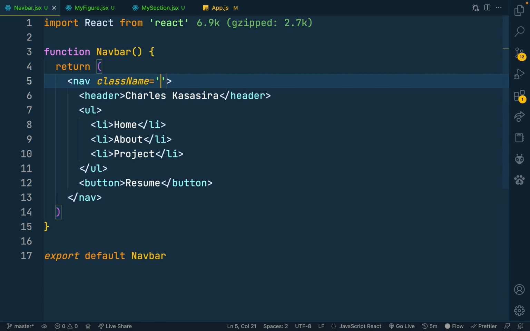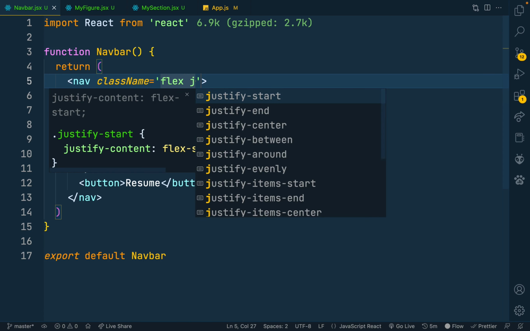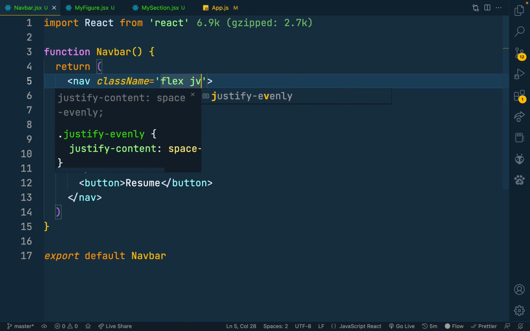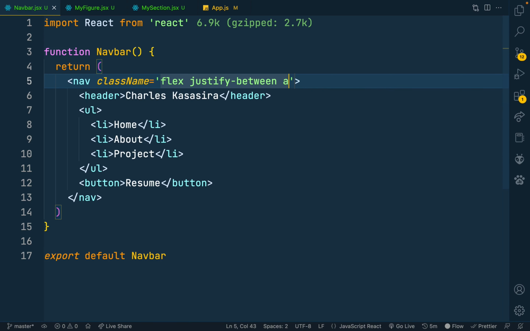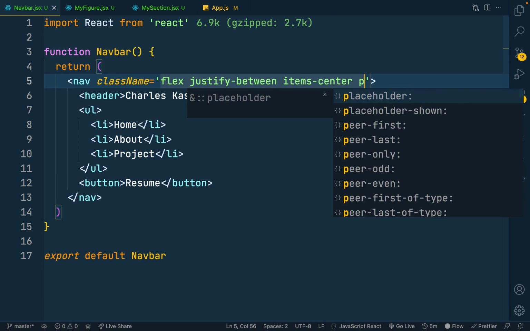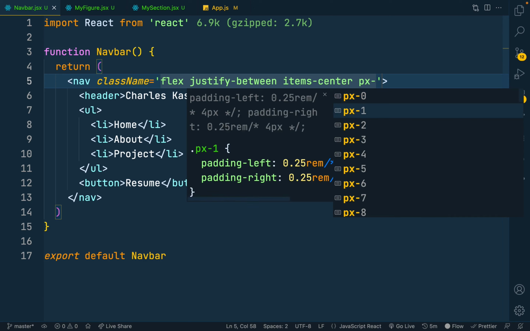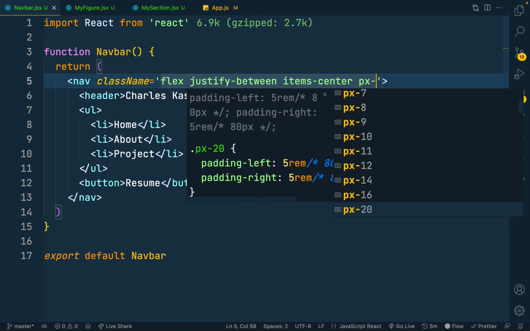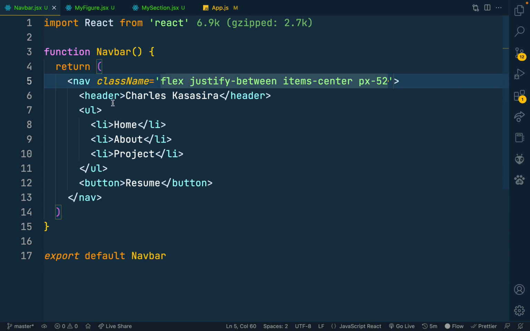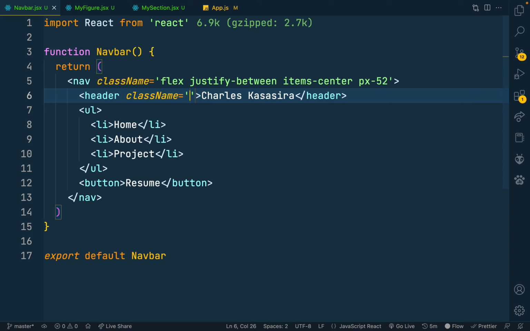I'll specify the class name here. Since we are using Tailwind CSS, we are able to define our classes here that define the different designs that we're trying to do. In the class name, we talked about it being a flex and the justify content with space between. I think I can also align items to the center, and then give it a padding horizontal, so padding X of, I wanted something to do with 50 pixels, something in that line. And then for our header we could change its color.